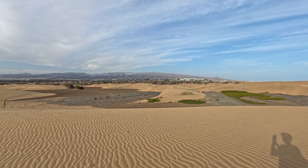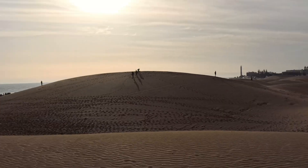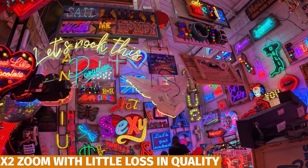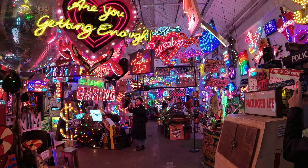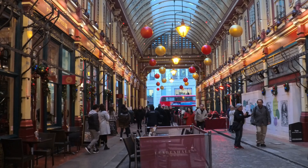The final AI feature they mention is called Clarity Zoom. The AI chip tries to reduce the quality loss even though you've zoomed in two times — it should retain pretty much the same quality as the standard zoomed-out image. I have tested this and it is a 2x zoom, which is a little bit more than the GoPro range, which I think is 1.8x. Does it retain all of the same quality as zoomed out? Probably not entirely, but the quality loss isn't that much. This Clarity Zoom does seem to reduce that loss of quality, so it is worth doing if you want to zoom in quickly on an object or subject.